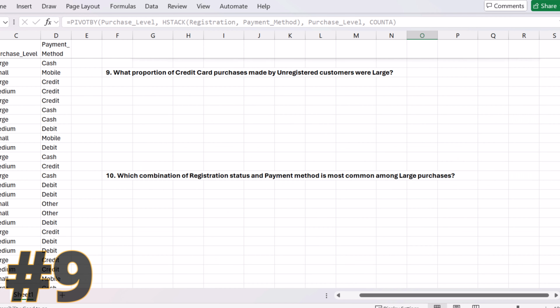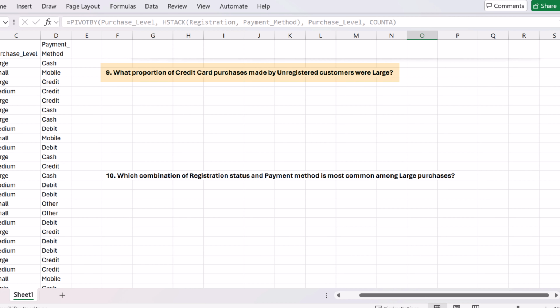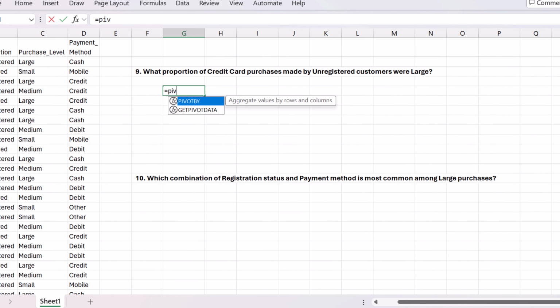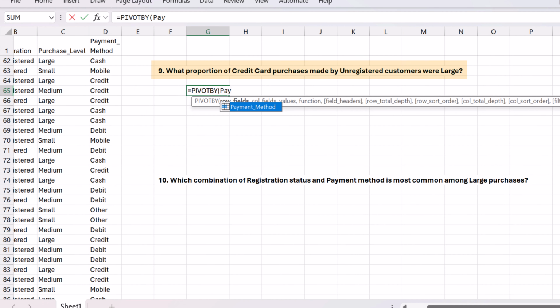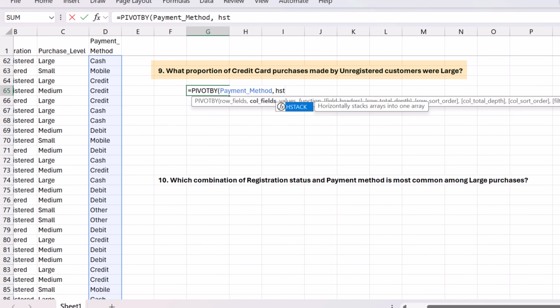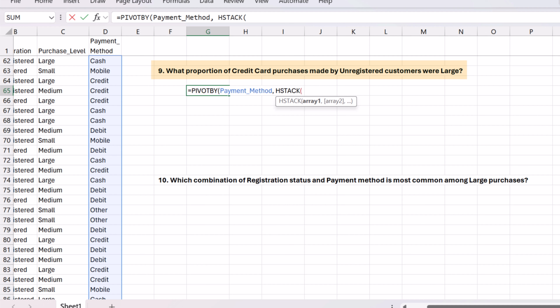Number 9. What proportion of credit card purchases made by unregistered customers were large? So we use equals PIVOTBY. Let's keep payment method in rows. Let's use HSTACK to combine registration and purchase level in columns.